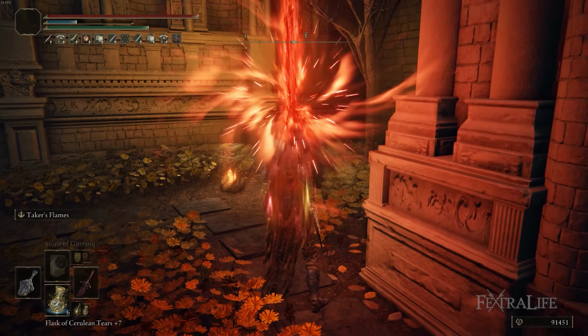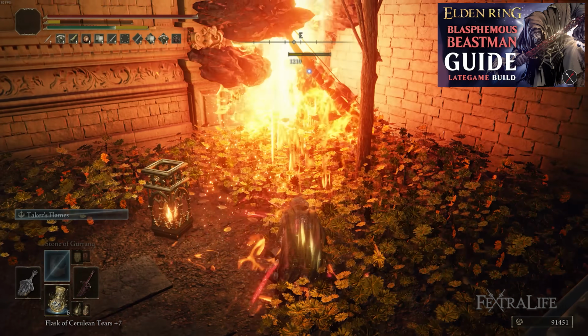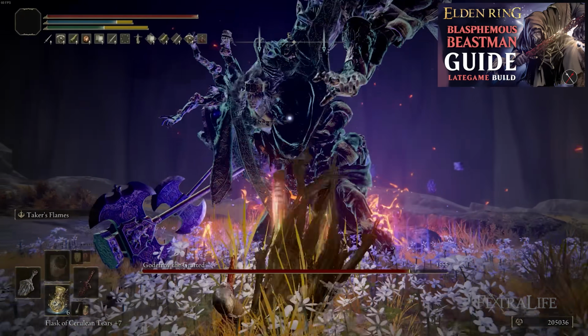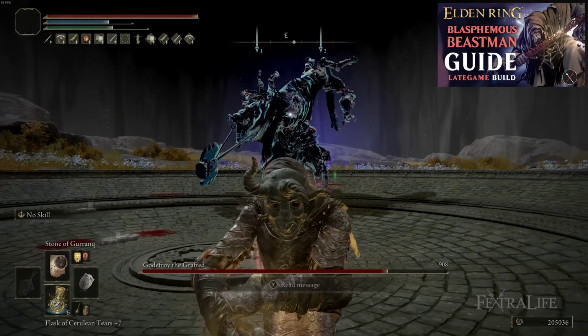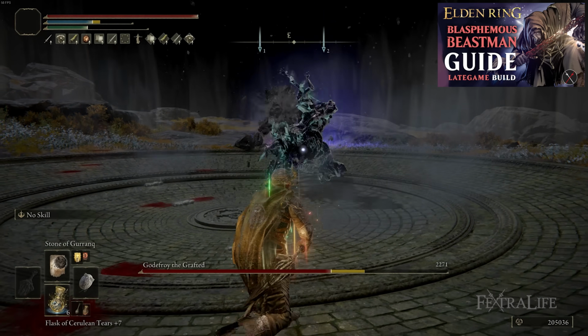Moving on to the level 100 builds, the first build we're going to take a look at is the Blasphemous Beastman Build. This is a build that uses the Clawmark Seal, Blasphemous Blade, and the Syncadia Dagger in order to not only have very high melee damage with the Blasphemous Blade, but also to be able to cast beast incantations effectively, since you're boosting them from both the Dagger and the Clawmark Seal.